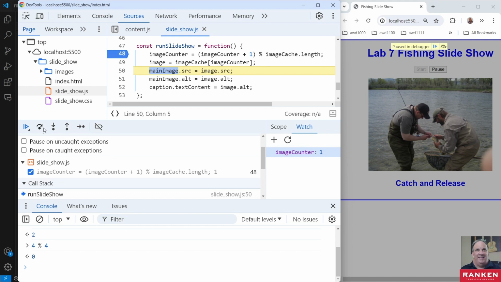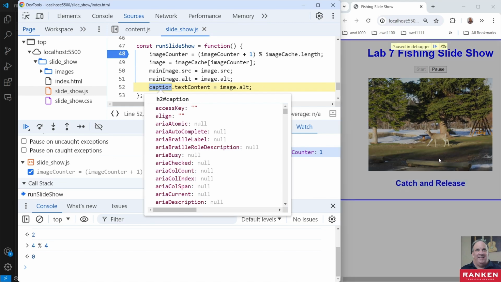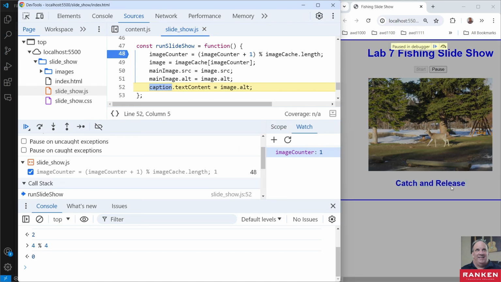And let me walk through this a little more. So we're doing the same thing. We're changing that alt tag. And then we're doing the caption.text content. So that caption is the one that's down there at the bottom on the right-hand side of the browser, catch and release. As you can see though, it already flipped through that deer one. It's already on the deer one now. That's because we already went past where that took place. So right now we're just waiting for this. Once I click this again, it will go ahead and update that caption. So as you can see, deer at play now.